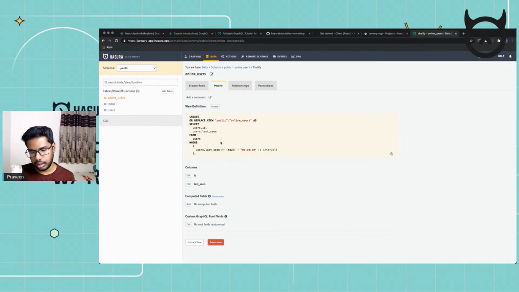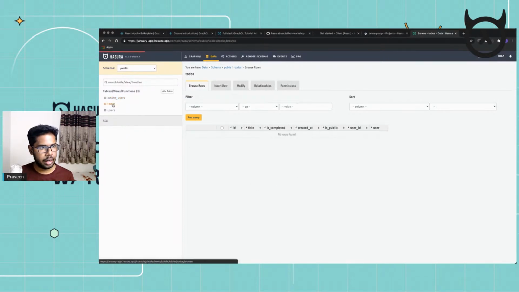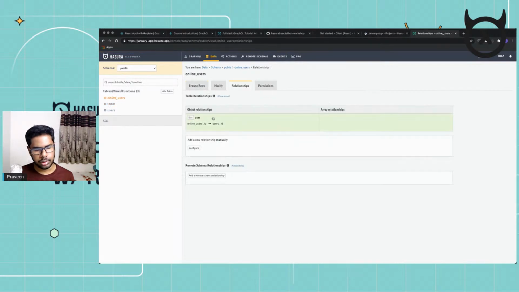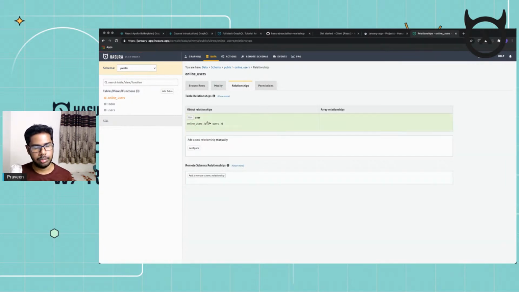And this SQL query would be executed every time we make a query to this view. So this is mostly computed data, and we have probably a relationship from online users to the user table as well, because this primarily has just the ID of the user, but the other metadata about the user, like the name and email or password, whatever other columns you might want to access, we can do it through the relationship called user.